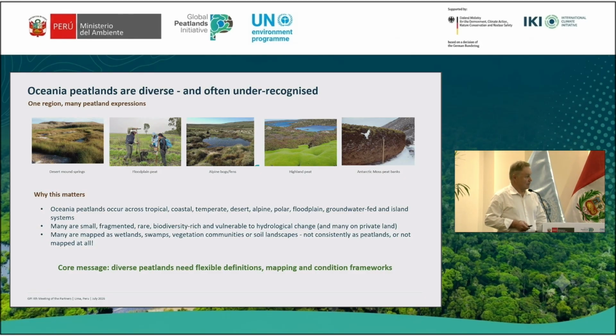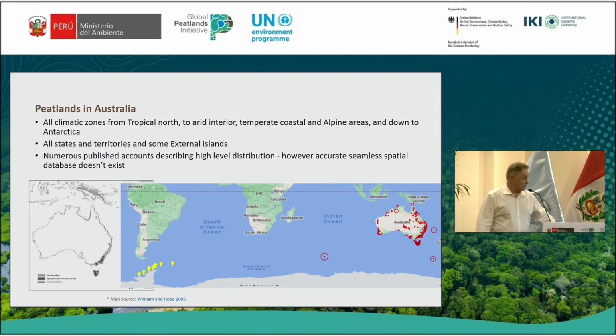What people don't understand is in Australia, our peatlands go from up near the sand mangroves in New Guinea through to the east coast into the desert where we've actually got mound springs, which are permanent groundwater-fed springs out in the desert, basically all comprising peat. We finish up through the southeast and the southwest, in the alpine, and then the more terrestrial area, Mediterranean-type climate in the southwest of Australia, and then down through Tasmania, and we finish up with moss peat banks down in the polar Antarctic region. So we cover a massive cross-section. That just gives you an idea.